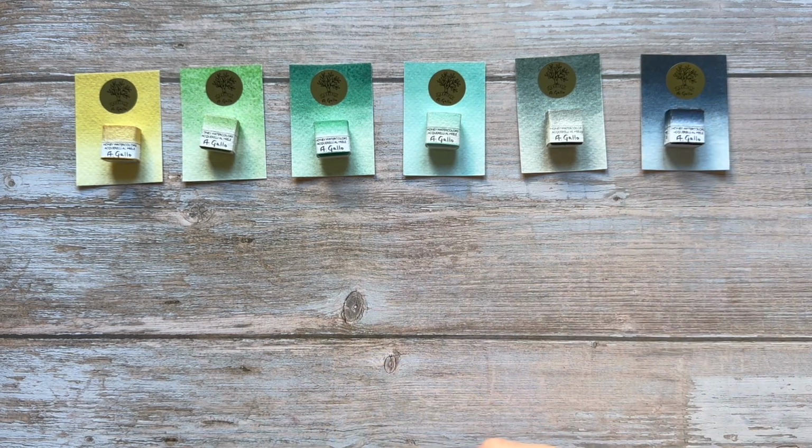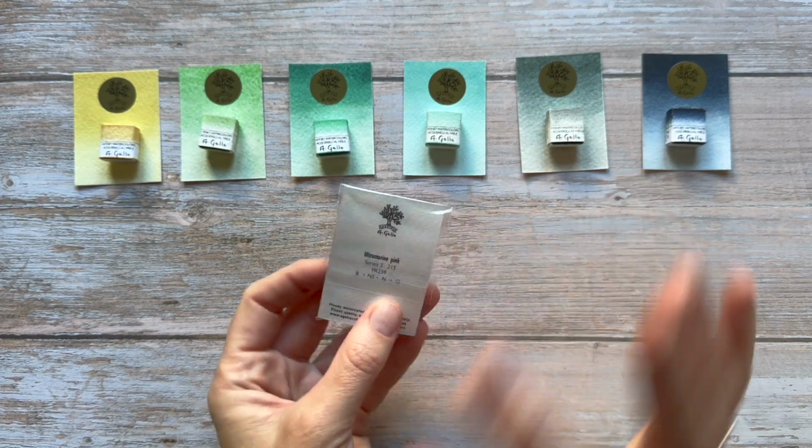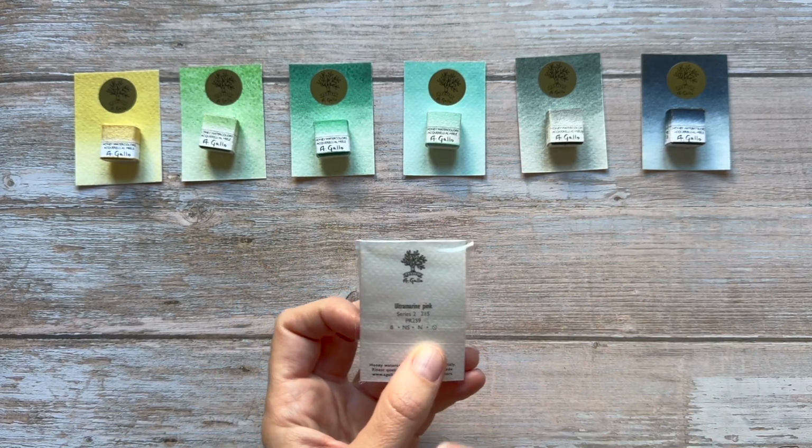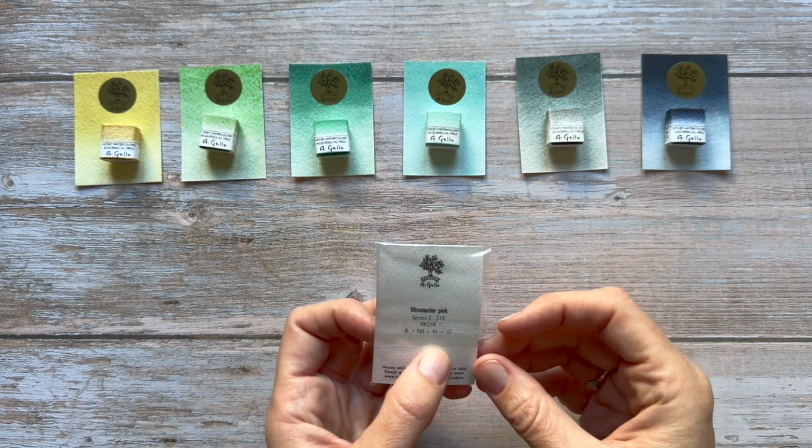Okay, so that is the top line. It looks incredible. I just love it so much. Let's crack on with the second line. So here we've got pinks. Again, for me, yellow, green and pink always have to be in a palette. I just don't seem to be able to get by without them.